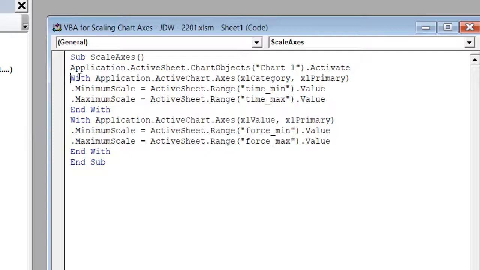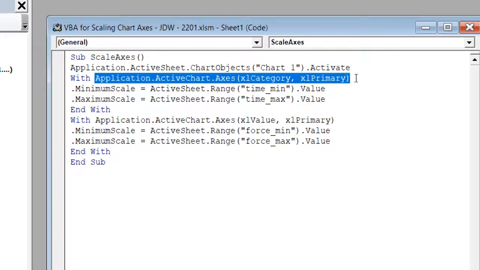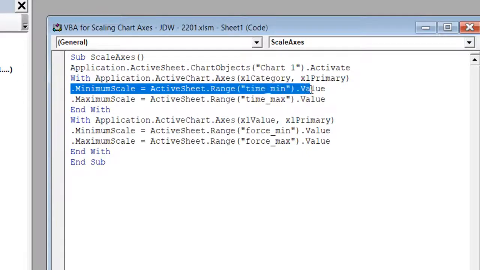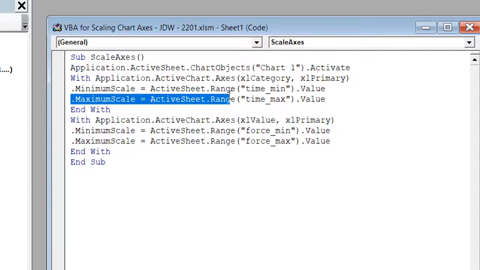This next structure, you notice there's the word With and then End With, that's just a way to kind of condense some of the typing. It says that whatever I put after the word With here, all of this stuff, I'll come down inside this structure, and then line by line, take all this other stuff and append it to the end of it and make that one long line. So basically I don't have to repeat the Application.ActiveChart.Axes and then all this other stuff. I write that once and then all these other lines underneath. There's only 2, but it still is a little bit more compact. Will then attach to that.